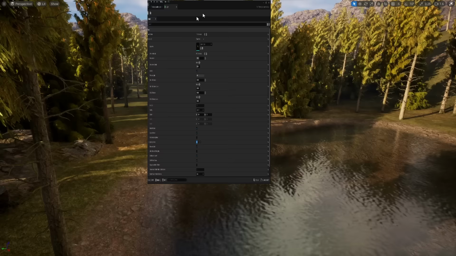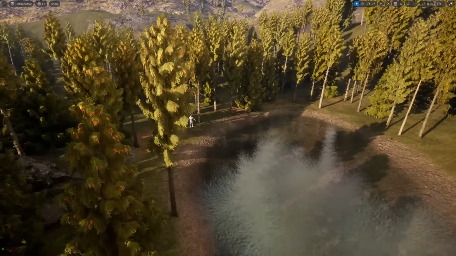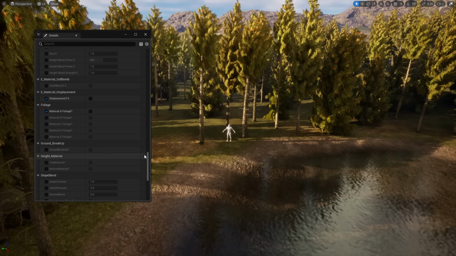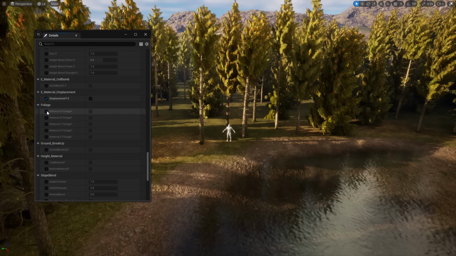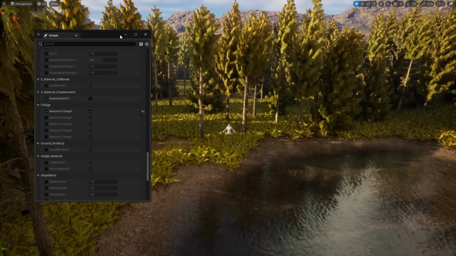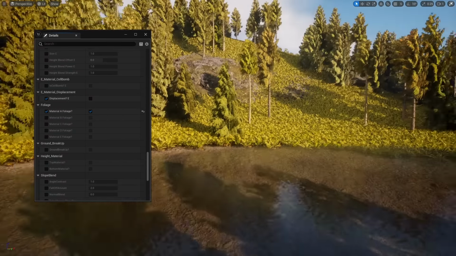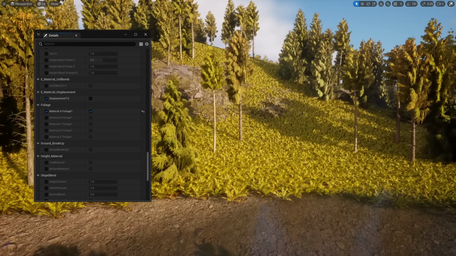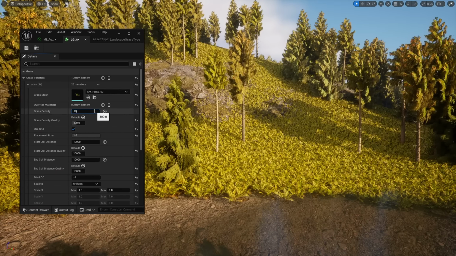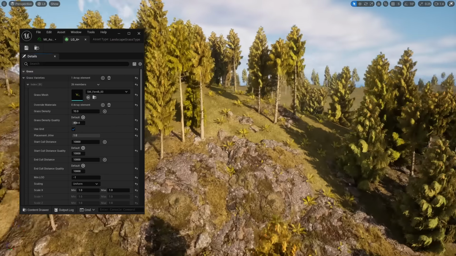So now that we have this selected, if I move this off to the side, you notice that there are no ferns. And that's because within the auto material, under foliage, you need to make sure material A is turned on, and then press the on button right there. And now we get a bunch of fern everywhere. And honestly, this is too many ferns. So we can bring that down right here to, let's try 10. Okay, that looks like a better amount.